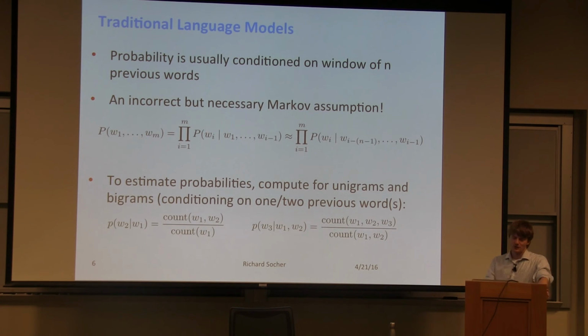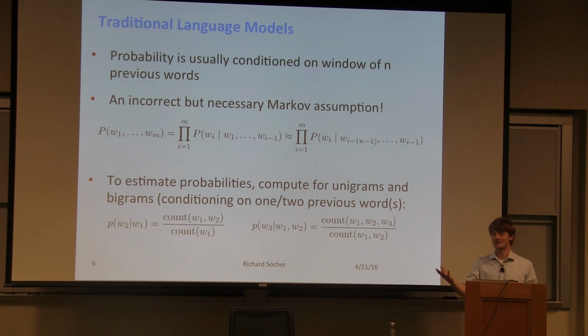Generally, these are approximated, because it's very hard to compute the entire probability distribution over all possible sequences of the English language, for instance, or other languages. So in traditional language models we use an obviously incorrect but necessary Markov assumption: instead of predicting the next word based on the entire sequence of words before, where we would have to keep a very large table, we just look at the n words before the next word we'd like to predict. This is a very common approximation, but it's obviously not a true one.